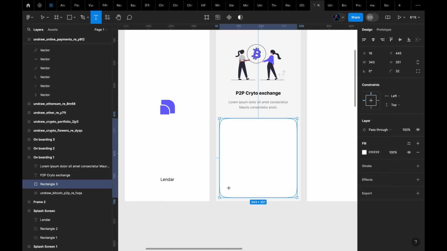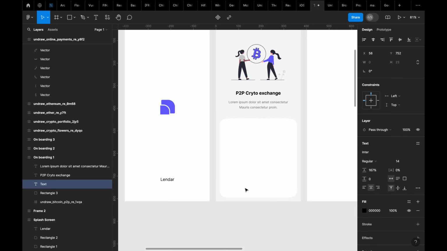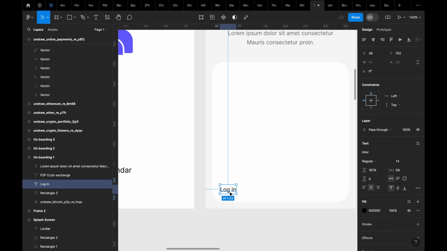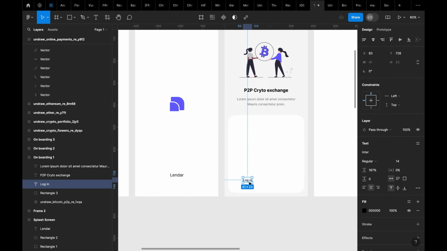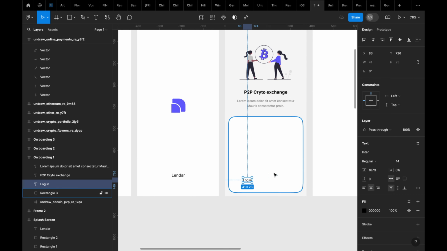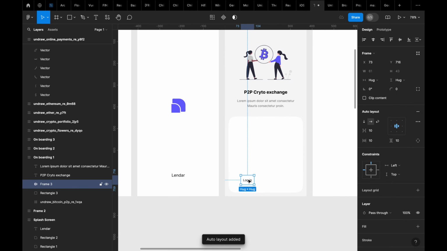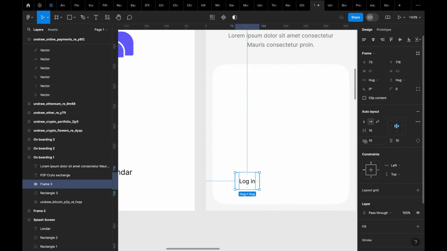Now let's create our button. First of all, we'll create the text, and then convert the text to an auto layout by pressing Shift A, and then you've turned that text automatically into a button.